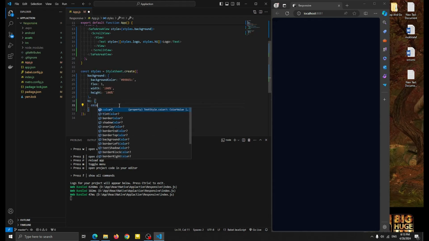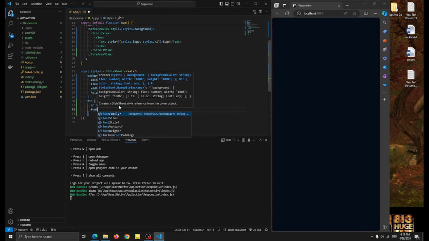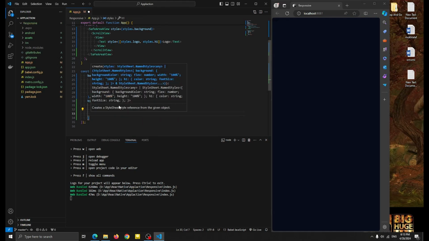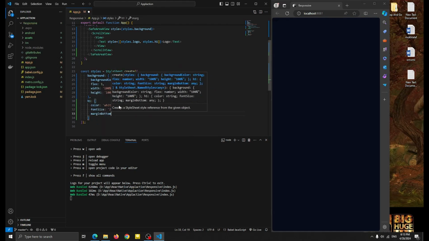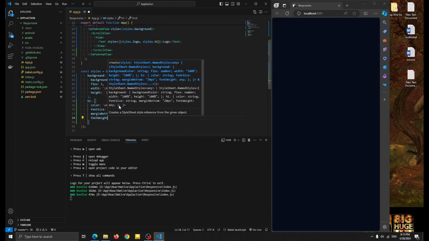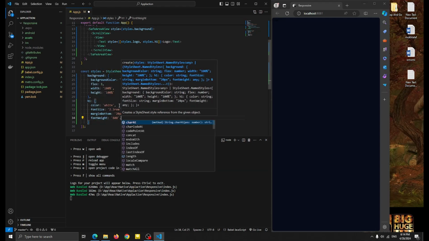Now let's create this. The color is white. The font size, let's make it 2.3rem, just the same as in CSS, guys. I'm going to add it very fast here. Bottom, I'm going to add it very fast. And the font weight, let me add the font weight. Okay, I'm going to add that, and max width.